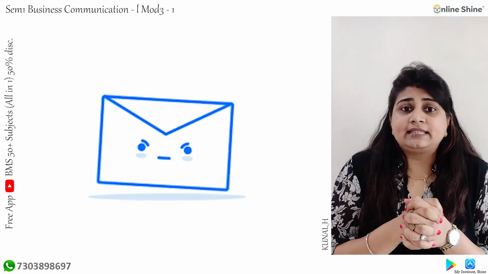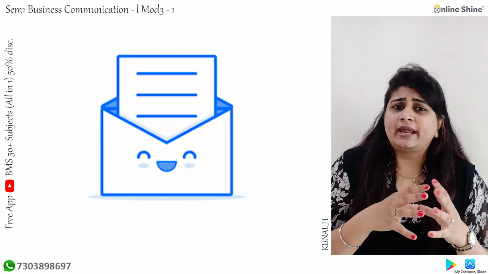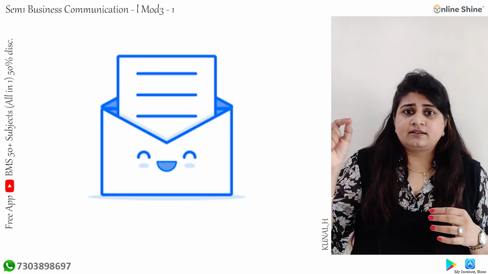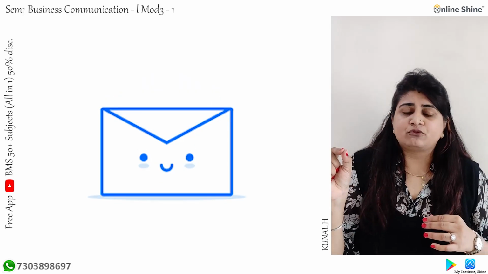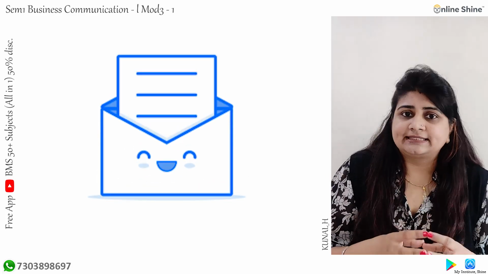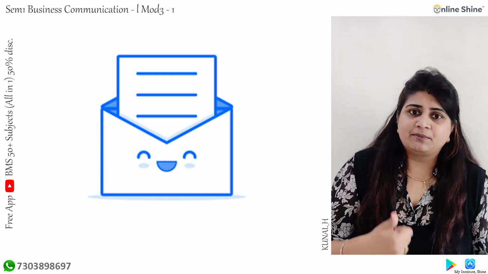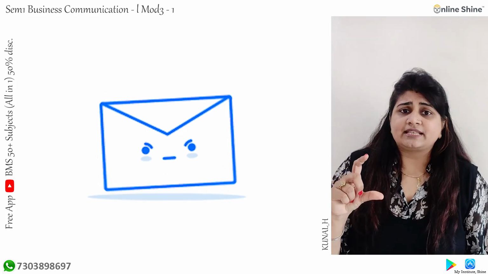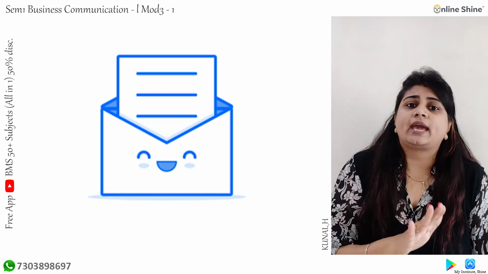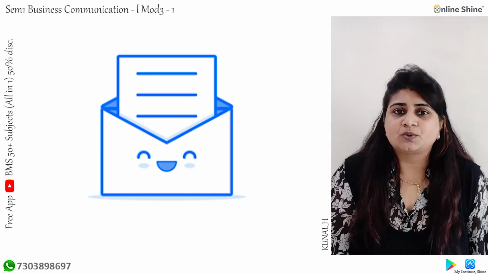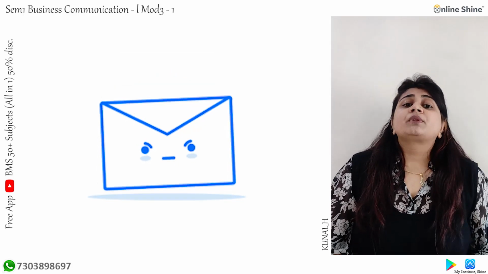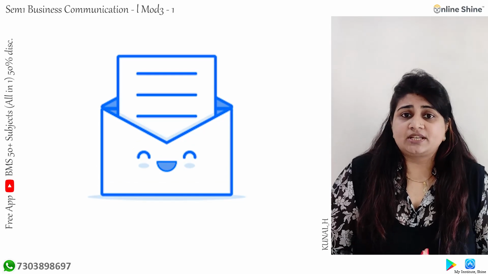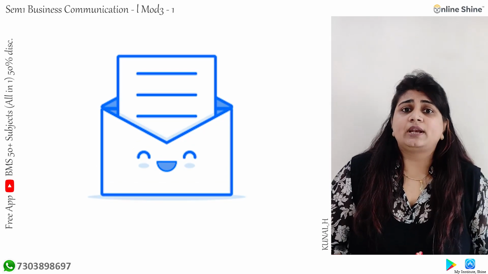And that can be done either in capital or maybe in bold handwriting, or maybe writing it in a normal format and just making an underline for the same, so that people understand that that is a letter not to be read by anybody else except for the person whom it is addressed to. So you read the inside address and you make it a point that it should be in somebody's hand, that this person only is supposed to read the same. So confidential and private notation is an optional part of your letter.